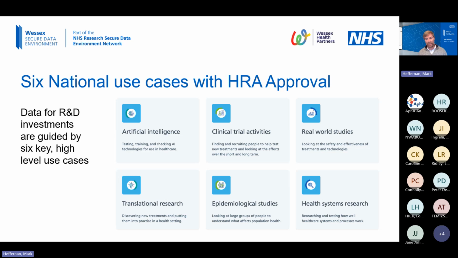Translational research, epidemiology, and health systems research. We have some studies I'll show you later trying to improve operations within the hospital at UHS as well. So quite a large set of use cases, but hopefully this saves the researcher time. So the researcher, rather than going and getting their own HRA approval and going through the IRAS process, can come to us, and we have delegated authority to give our approval to them.